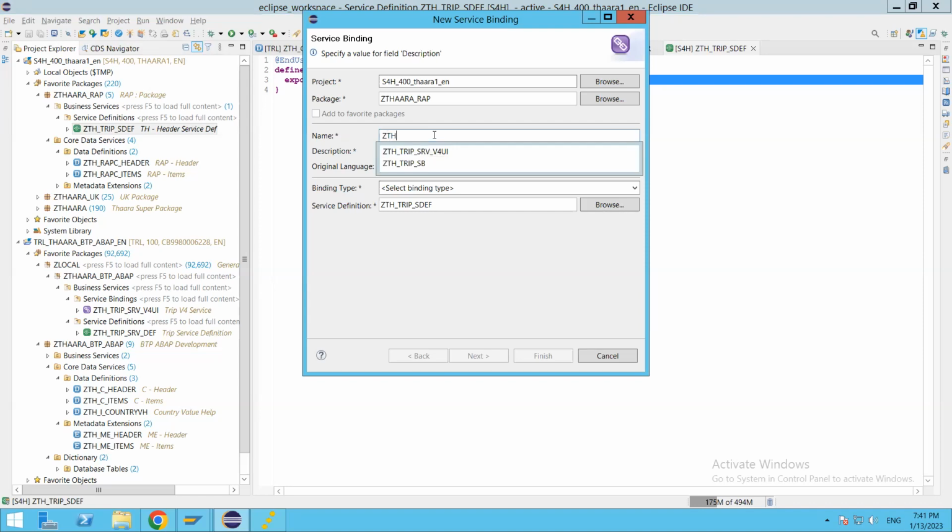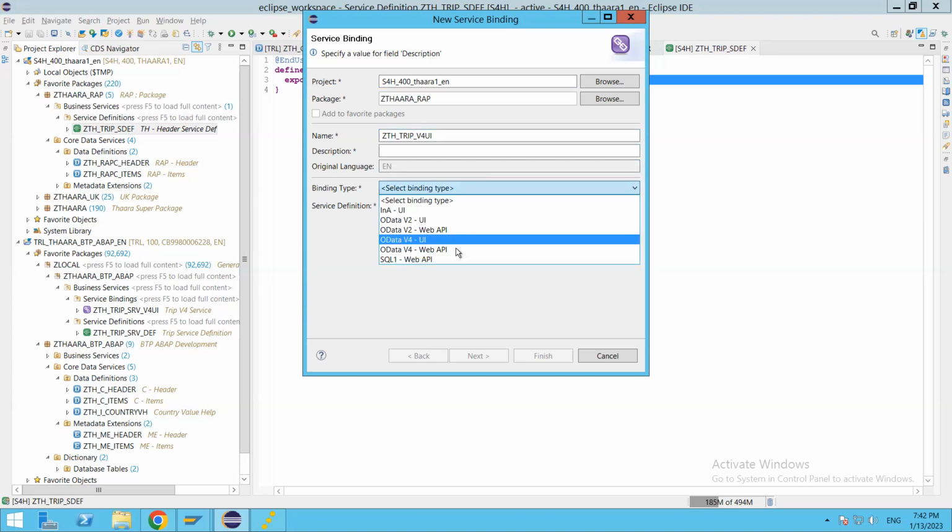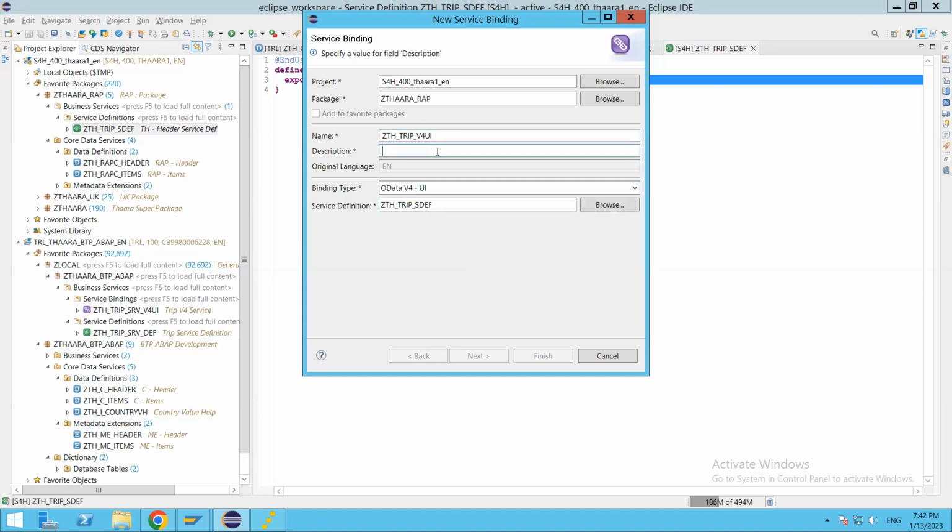So ZTH, and this time I'm going to pick up this trip V4UI. Okay, and here I'm going to pick up V4UI group, and this is what my service definition is.